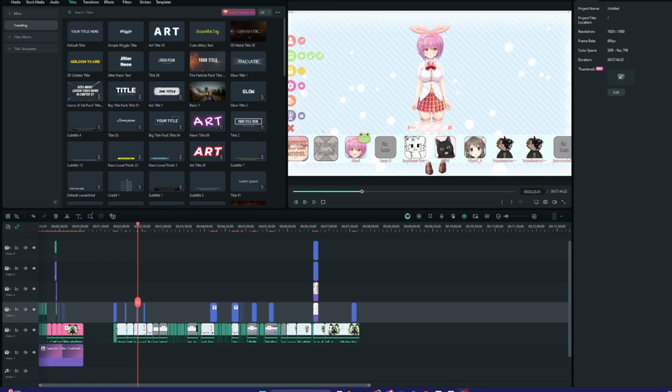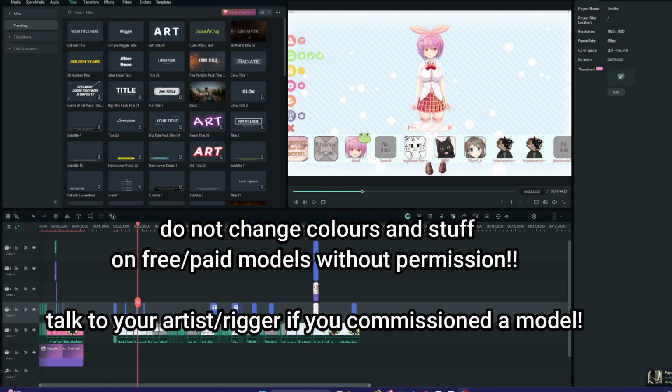Switch from the future, one more disclaimer. Not all live 2D artists and riggers will be comfortable with you going in and editing certain files, so please talk to people first before you start going to the files and tweaking things.